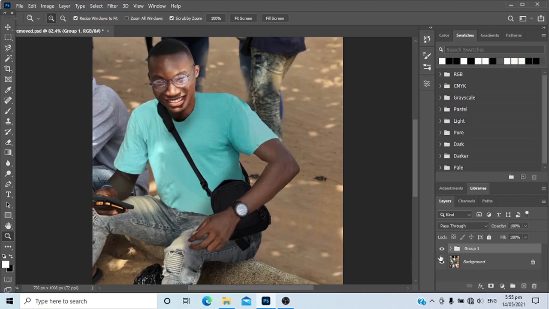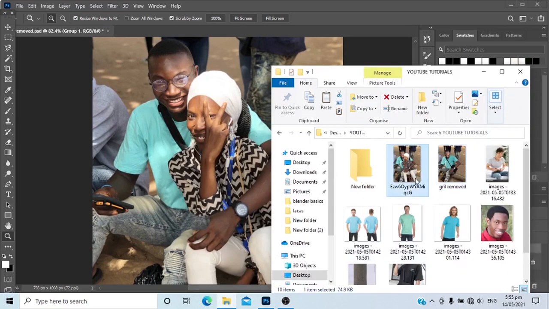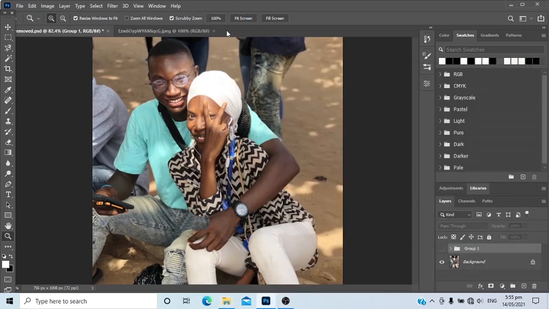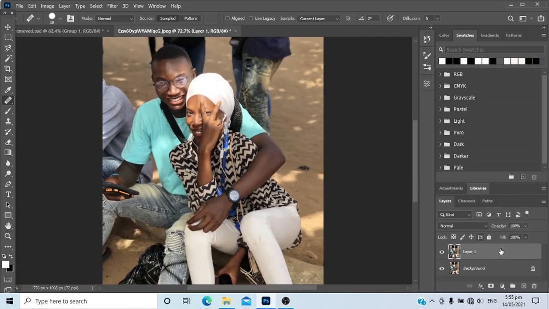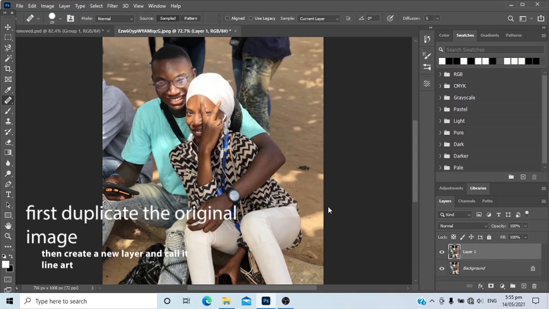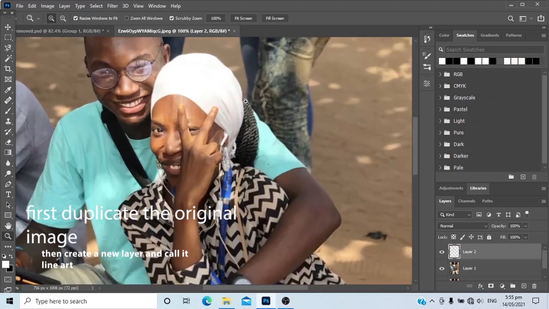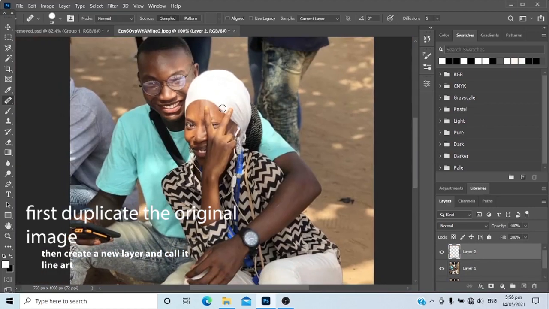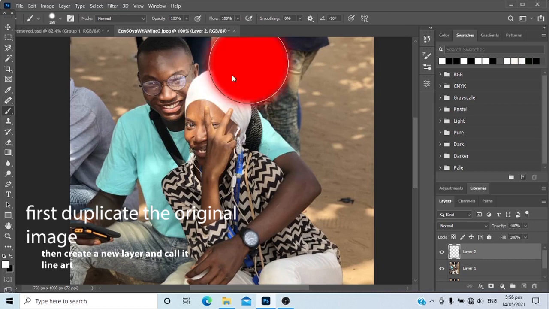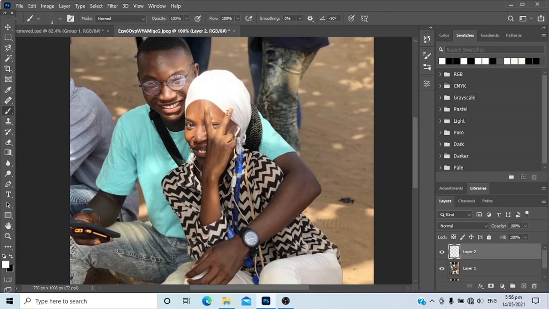So first off, we are going to import the pictures we'll be editing. Next we're going to add a new layer, because we want to draw our outline. I'll call it outline. We have to trace out where his shirt is going to be. So we're going to make an outline by creating a layer and drawing on that, and from there we can add our paint. So let's just draw this real quick.